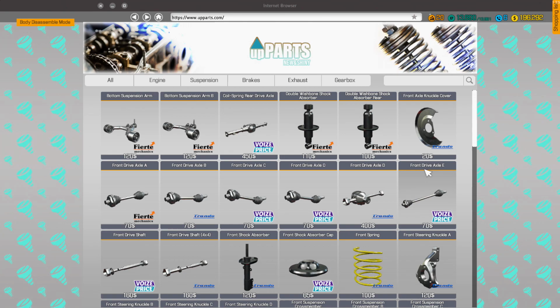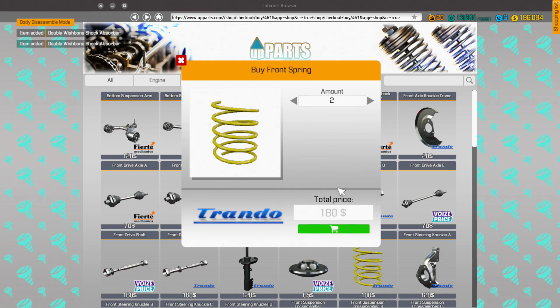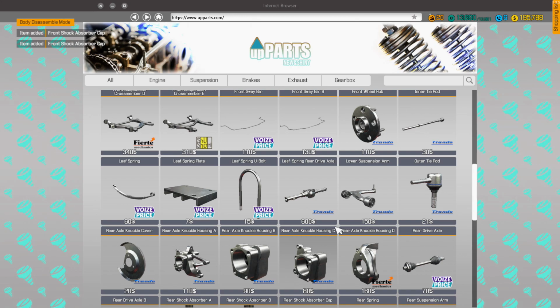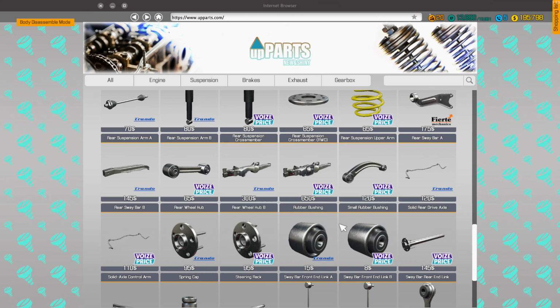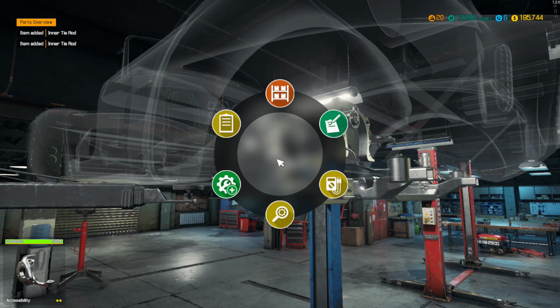Double wishbone front. Let's get a couple of these springs. A couple of these caps as well. I'm guessing they're the ones we need. If not, I'll use them on something else. It's not a problem. Inner rod. There they are. God, I'm blind. They're right there. Couldn't see them. Right. Let's get that on.